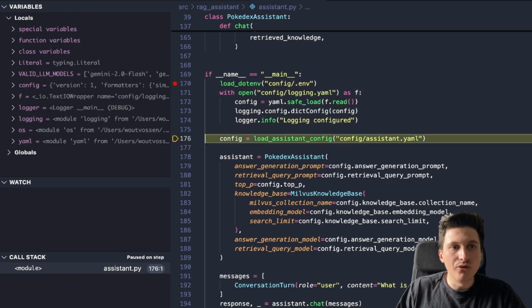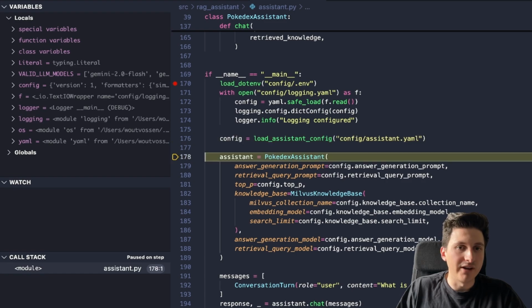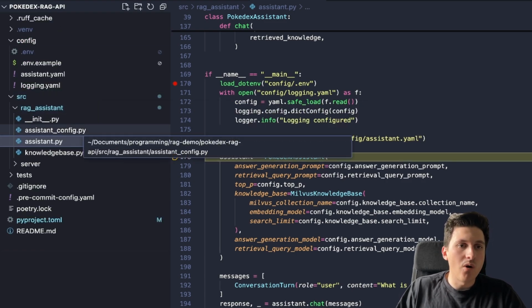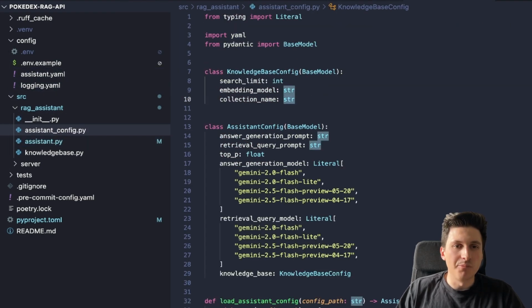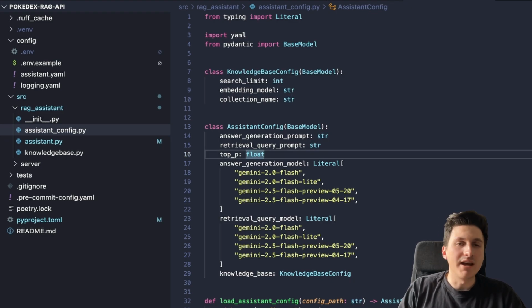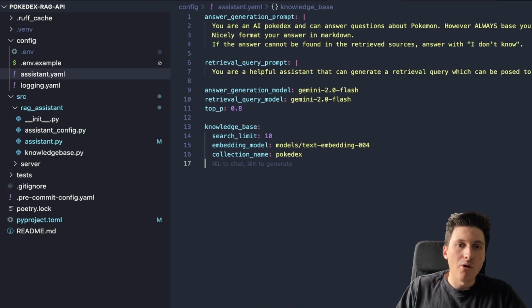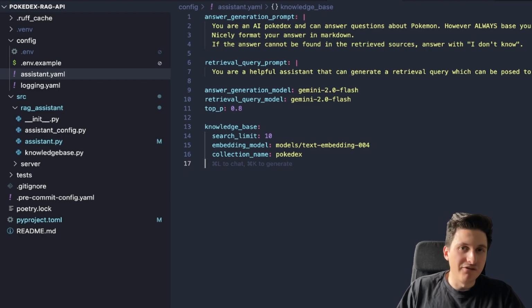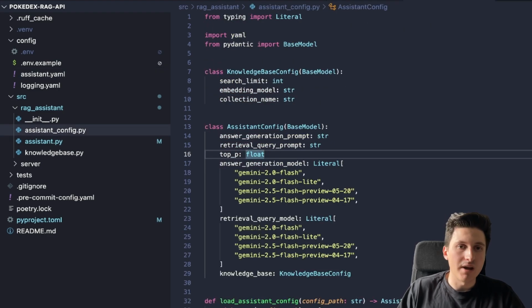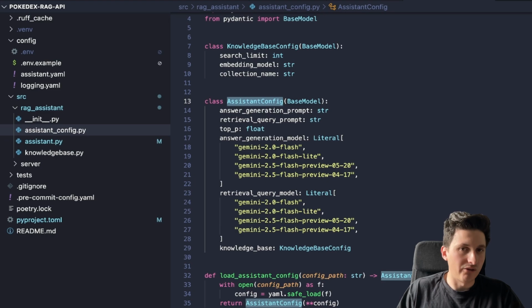And what we are then going to do is load in an assistant config, as we want the config of our assistant separated from the actual code, so that the values are not hard-coded, such that we can easily modify the behavior of our assistant and its different parts by just modifying this YAML file instead of actually having to write code. And what does an assistant config consist of? Well, a lot of these things will become clearer when I step through the code, but let's go over them now anyways.